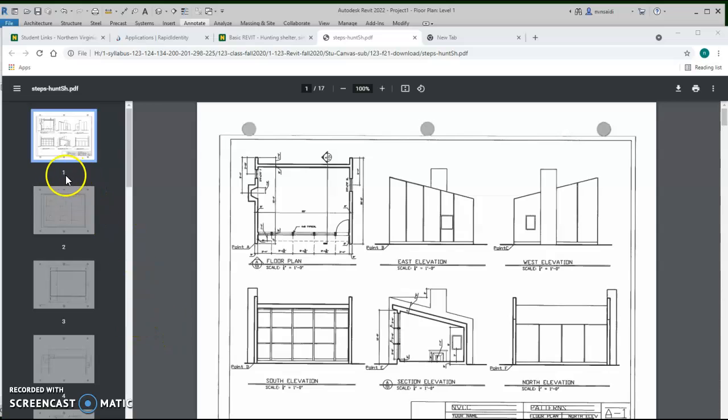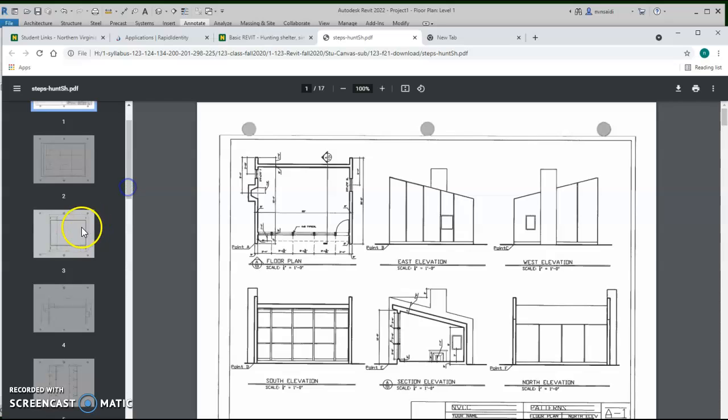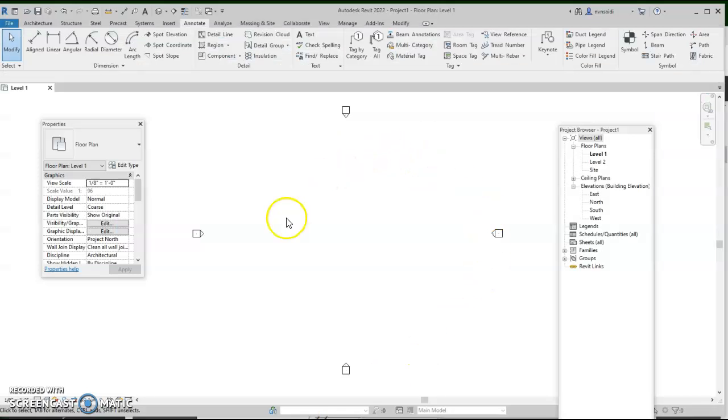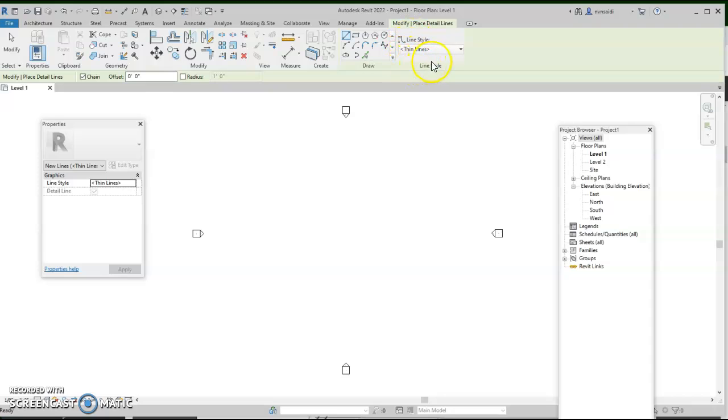We will start with the steps that we discussed in our manual drafting class, which means let us draft just the basic four walls. We will start with a rectangular box of 23 feet 4 inches by 20 feet 2 inches. So, we are going to start in Revit using manual drafting, using Annotate, Detail Line. We click on it, using a thin line, just sketching if you want to call it, but very accurate sketching.